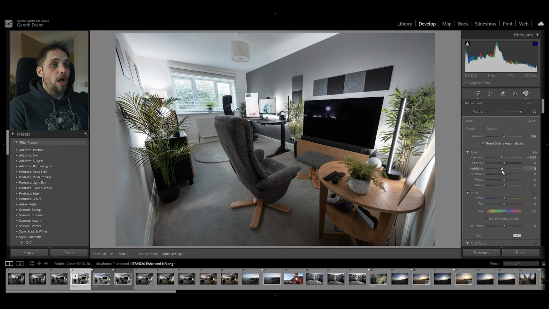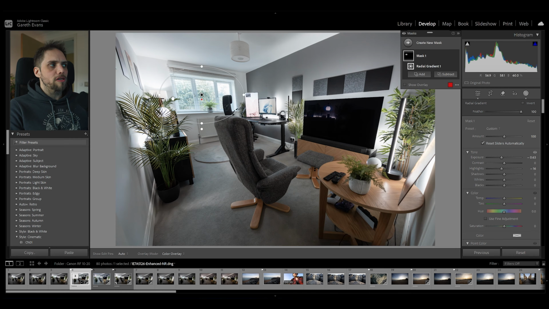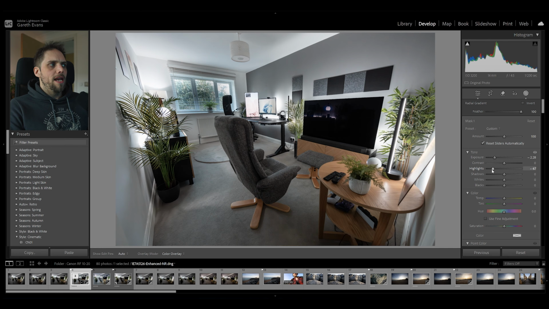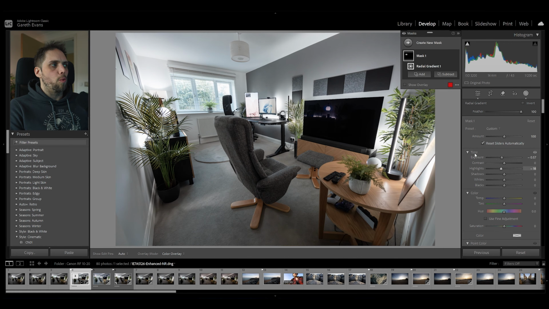I'm actually someone who likes a little bit of, not a blown out window in this case, but you know, we've got some detail, we've got the tree behind, but it's a window, right? It is going to be quite bright. And actually, if you go too far with it, we could bring the exposure down, you get a lot of detail back out there, but it starts to look not ideal. It can start to look a little bit too over edited. So I don't think that that's the worst thing ever.